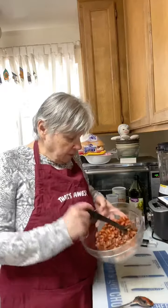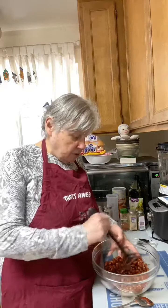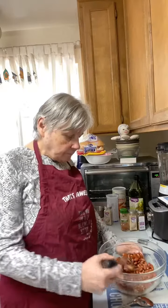Oh, yeah, pinto beans and Great Northern beans are the simplest ones. And the pinto beans are what they use in the chili beans. So those make it simple, and they're small. Like your kidney beans, they're not real big. They're similar to your black beans in size. But I just happen to like kidney beans a little bit better.